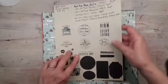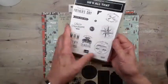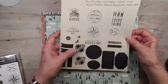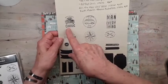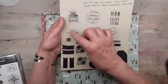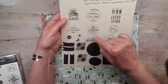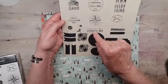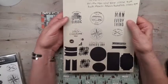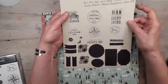All right, so there's a bundle that includes stamps and dies. Okay, so here's this. There you see the stamps. There you see the dies. Here I did do a storyboard. So you see, happy birthday to a classic, together for the long haul, to the man who does everything. Hello, handsome. This little line there's extra, so that won't be there if you're careful. Okay, every day with you is another adventure. Holy smokes, you're amazing. Wishing you a happy Father's Day. Love the sky. And over here this says number 1. Didn't stamp that well. I didn't have it inked up as well as I should have. So anyway, and this is like a little button.